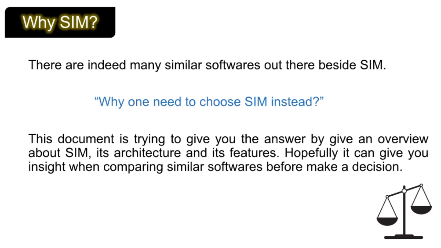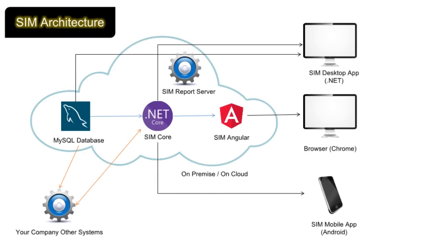for your company. This is the global view of SIM architecture. SIM uses MySQL or MariaDB as the database engine. SIM also has an API server called SIM-Core. SIM-Core is built by using Microsoft .NET Core technology. SIM has a complementary web application called SIM Angular, normally hosted in SIM-Core. SIM also has a component called SIM Report Server. This component's duty is to serve reports for its web application or schedule a report.